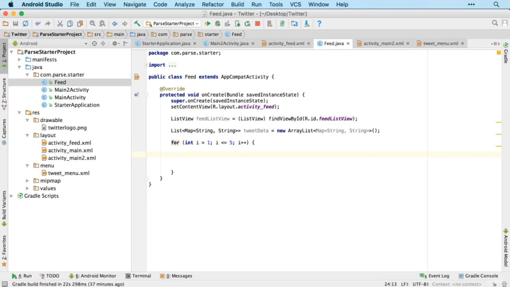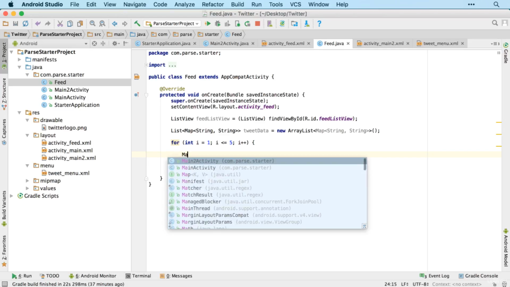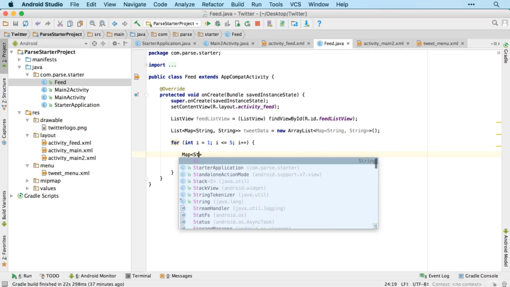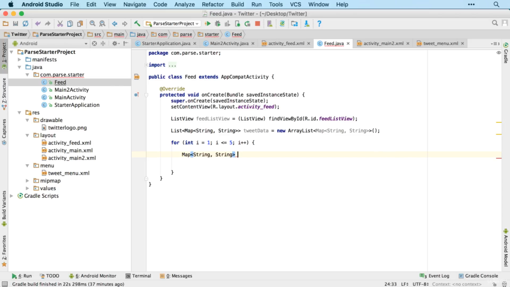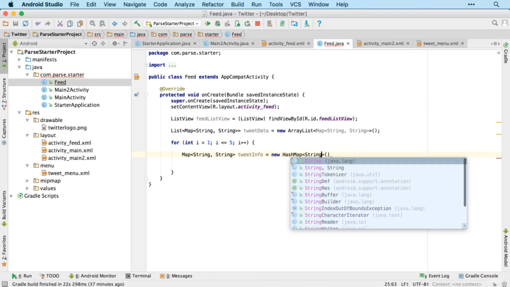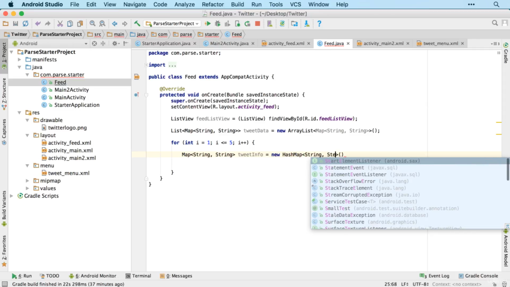And then for each one, we'll create a map, string to string, which will be our tweetInfo. And this will be a new HashMap. Again, string to string.